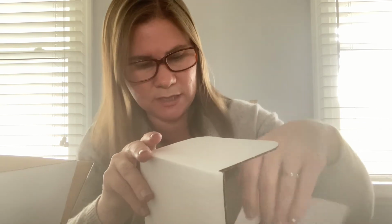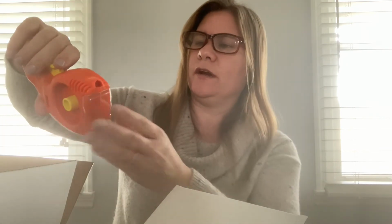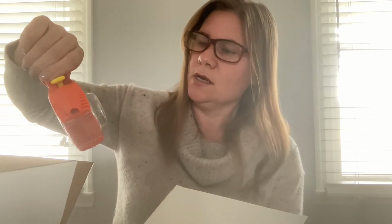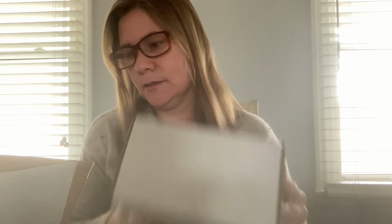And then this was a cedar. So I have one of those small green cedar things, but I feel like the seeds still just pop out. This you have to squeeze. It does go fairly small. It's got a release. I'm not sure you can even see it there. But you have to squeeze each time for the seed to come out. I thought that might be better for getting those smaller seeds out right.